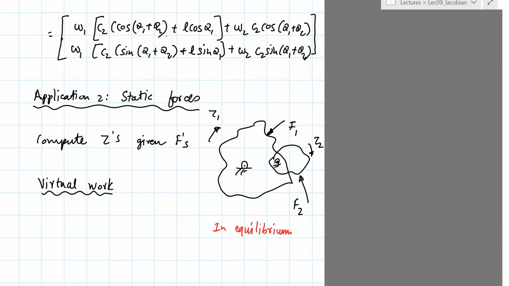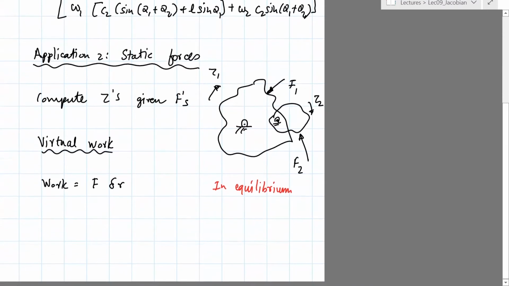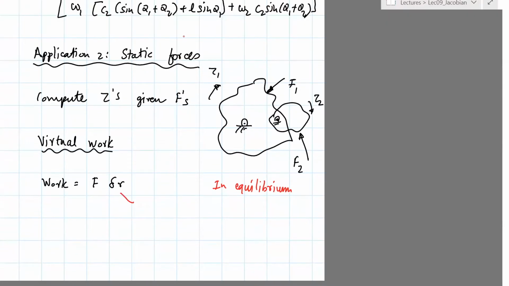What virtual work says is, assume that these forces F1, F2 lead this body to displace by a small distance, delta x. Now, delta x is a vector. It can move in the x and y direction. And that's not real. It's virtual work. It's imaginary, so to say. So that work can be quantified as F times dr, where dr is the displacement. Again, we'll have x and y components.